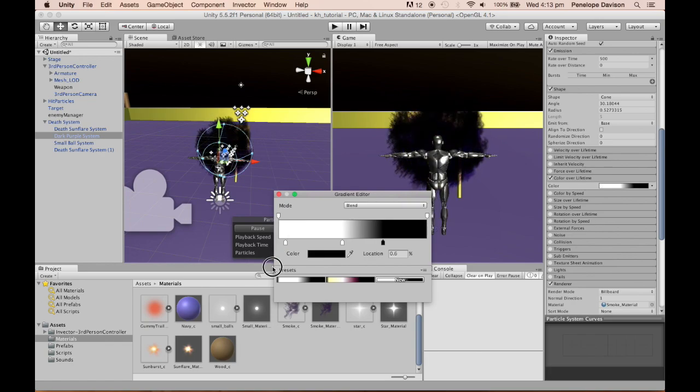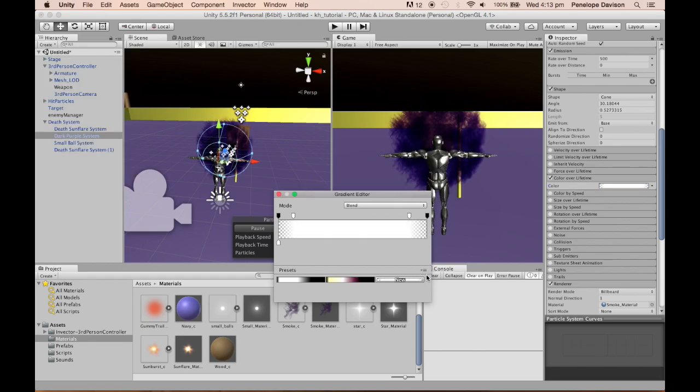And so instead of fading in and out with the colour like we've been doing, we're just going to fade in and out with these tabs at the top. The ones at the bottom sort out the colour, the ones at the top deal with the alpha, which is basically just transparency. So if we make extra tabs there, we'll turn the first one's alpha right down, and the end one's alpha right down, just making sure we don't have any colours coming in either. We don't want that black one, otherwise it's just going to misconfigure it.